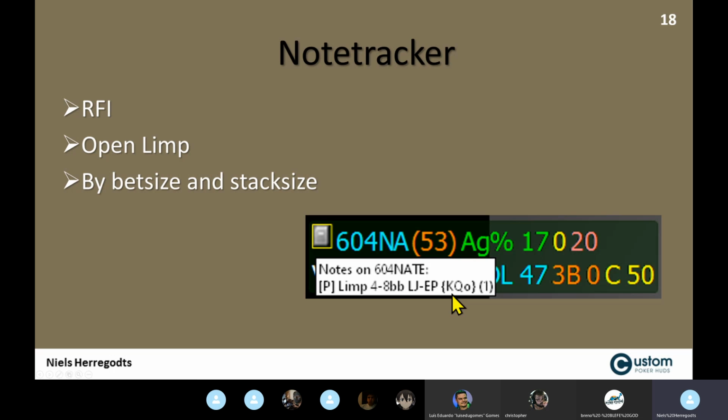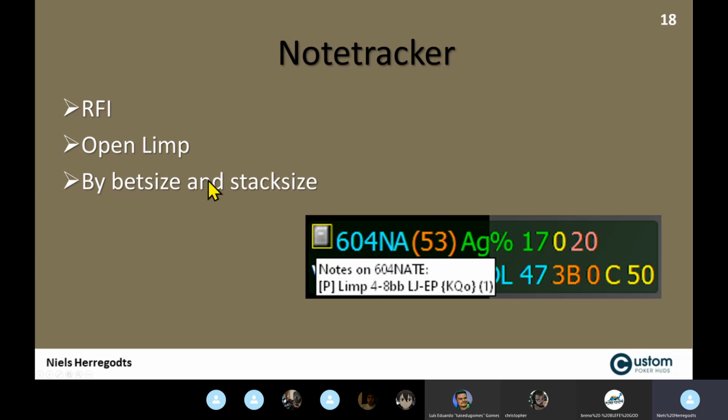So I started to look for where I need the info the most, because I still play many tables. You can take notes of this manually, but then you can play only 4 tables at once, and some people do that. But it's still nice to play 10 or 12 tables or more and know when a fish limped ace ten offsuit under the gun with 10 big blinds. You only have like 50 hands, it can even be only 2 hands, and it will make this note. Suddenly when somebody limps with 10 big blinds under the gun, my ace ten on the button looks a lot nicer than without that info.